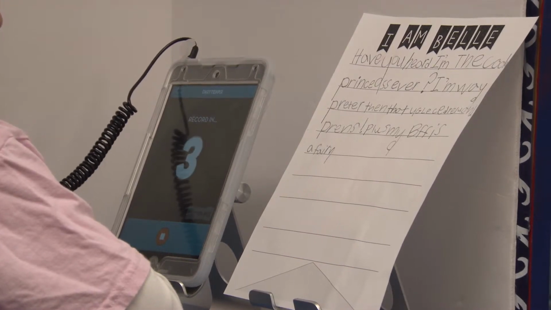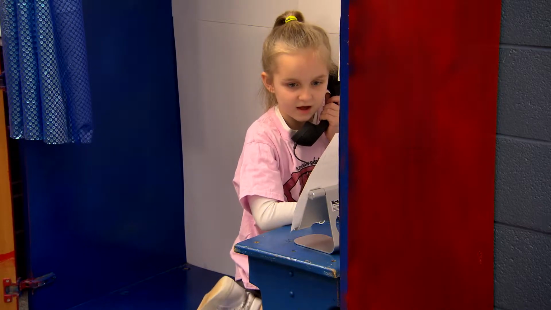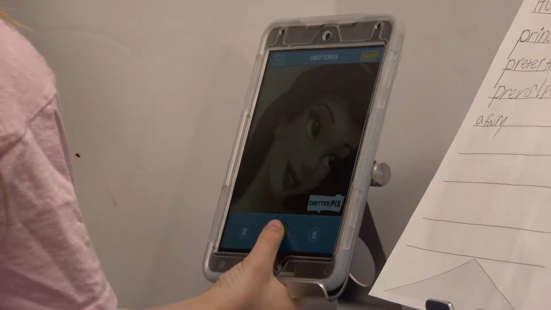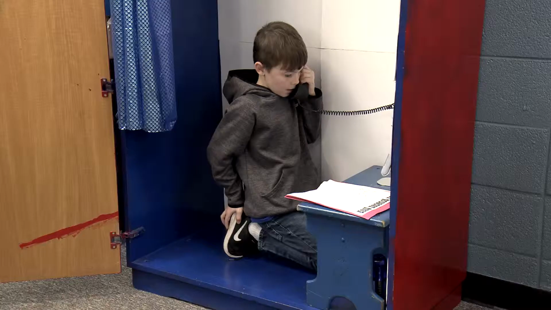After they've used their flip book to write themselves a draft, that's when they will go through the writing process and do some revising and editing. And then their publishing piece for this is, after they have their neat copy, they're able to get an iPad and use an app called Chatterpix. They're able to open the app, draw a little mouth, and record themselves reading their piece. So then it appears as if the character that the picture is from is actually speaking. It's really cool, and they like to see their work come alive on the screen.